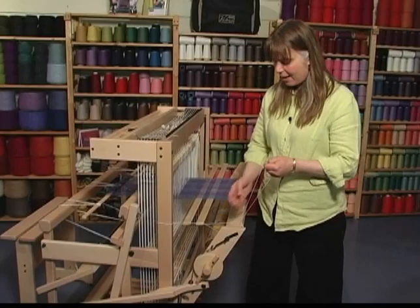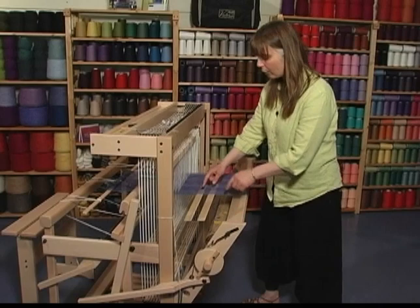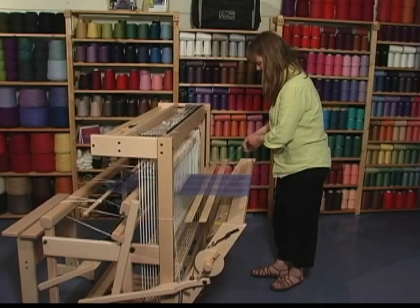I'm going to take my lee sticks out. We don't need them anymore. If you leave your lee sticks in this position, you're impeding your shed from opening. It will only be able to open as far as your lee stick, and we want it to be able to move from the back pattern shaft right to the back beam. So we'll remove them.